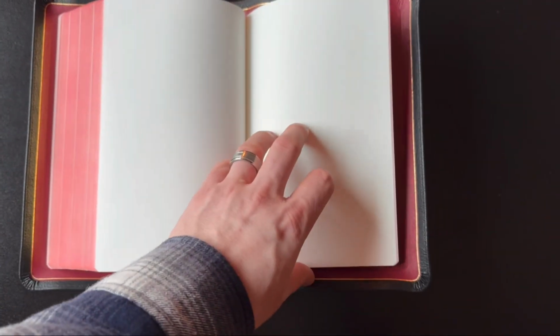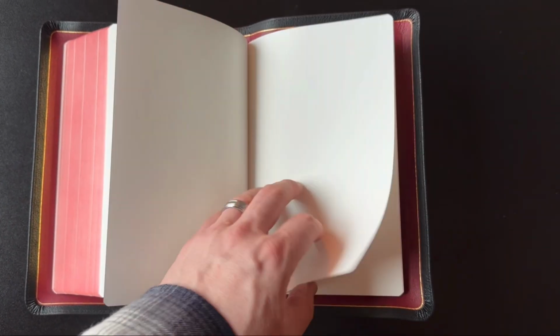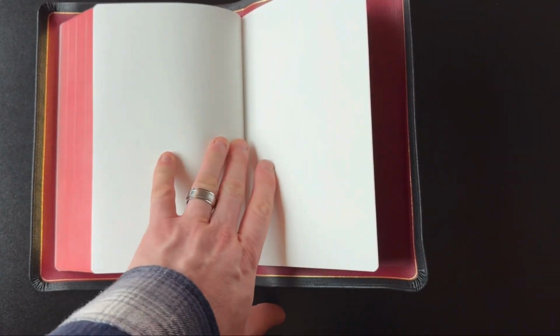But at the end of the Bible, you get these softer blank pages. They're a bit thicker than the 28 GSM. They're probably 40 plus GSM. You get a few of those, and then you've got the cardstock blank pages that you can use.